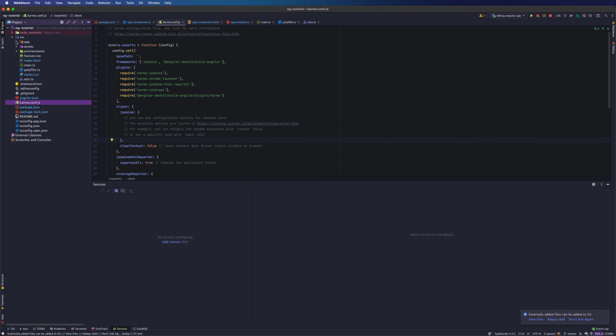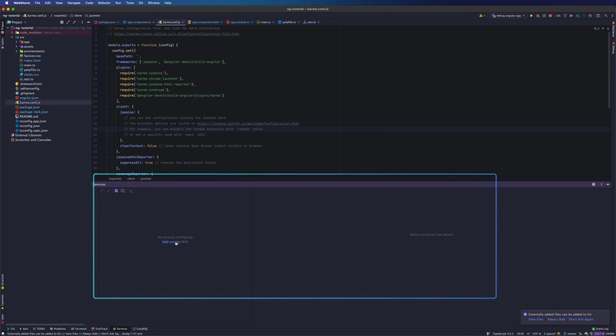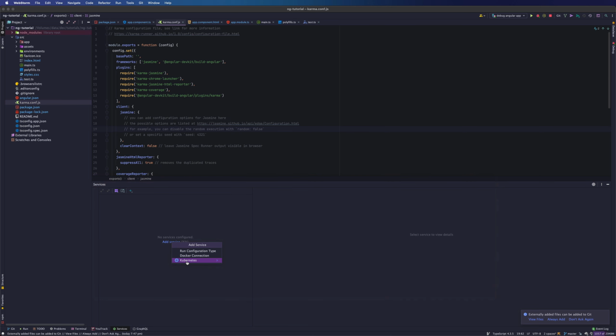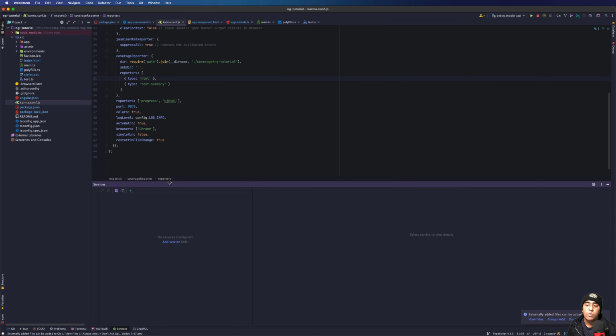All right, next up, we're going to take a look at some of the services that we have. So right now I'm going to open the services tab and here we have services. Click on add service and you can do a Docker connection, a Kubernetes connection. It depends on what plugins and what services your project requires. By default, I have Docker installed on the computer. That's why I'm getting this option, Docker connection and Kubernetes connection. But if you have more plugins installed, then you will have more services to choose from.